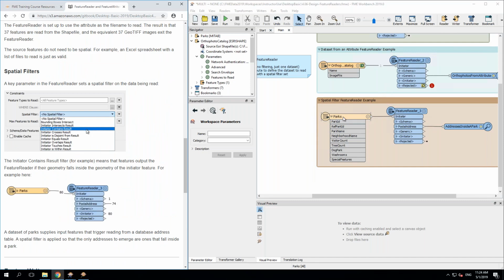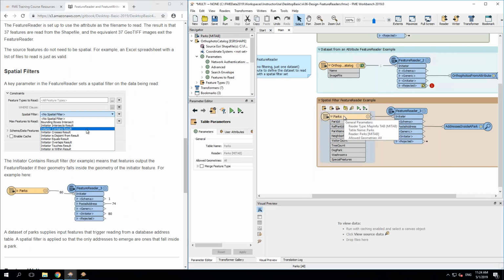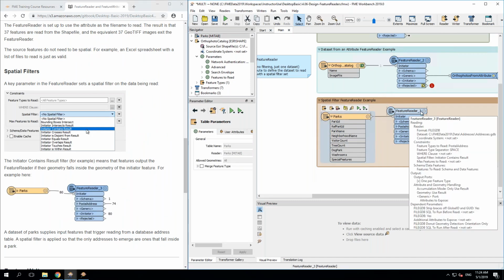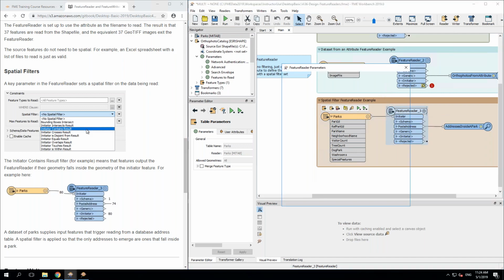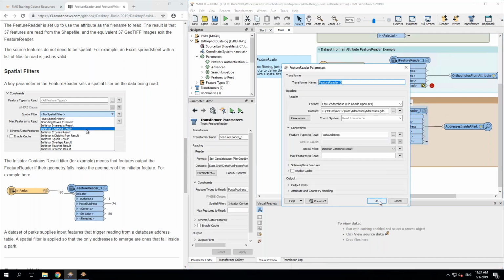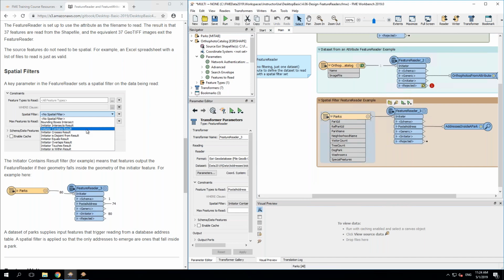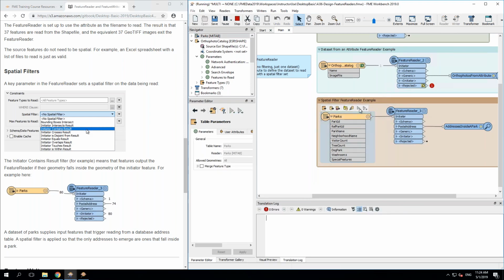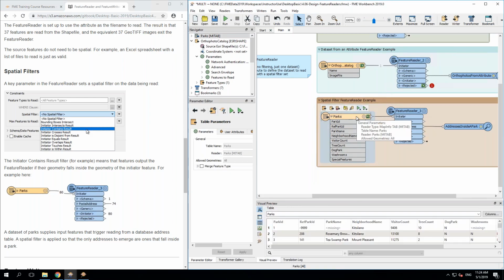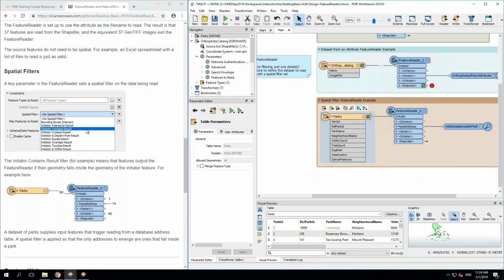The other final example I want to show on there is to say, well, there is a spatial filter option on the feature reader as well. So what I can do is say, well, I'm going to read the parks data. So here's all of my parks. I want to find all of the addresses in the city that fall inside a park. How am I going to do that? Well, I could read the parks, I could read the addresses, I could put them into a transformer and do an overlay, and that's all right.